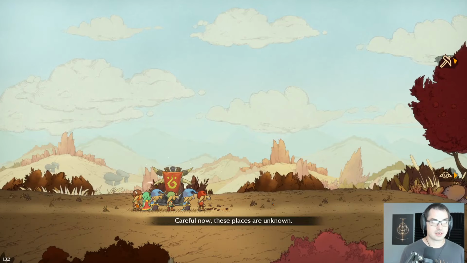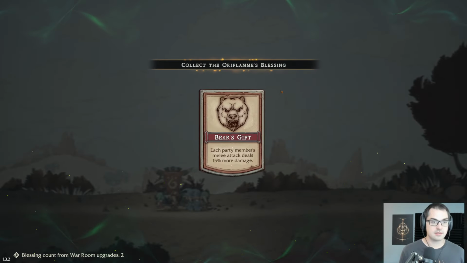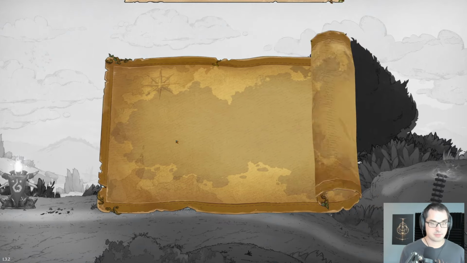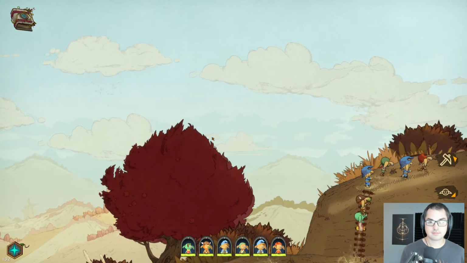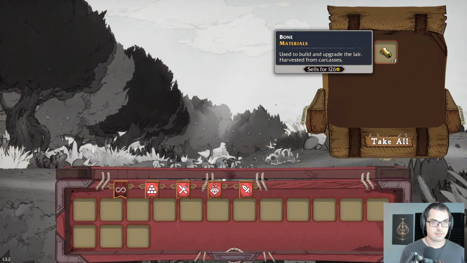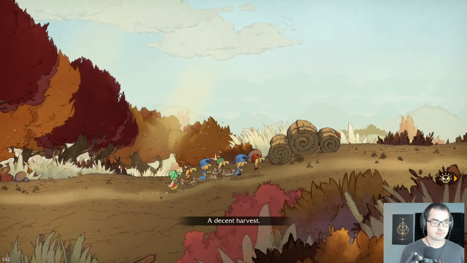So, expeditions play out a little bit Darkest Dungeon style here. Careful now. These places are unknown. Got all of our goblins in a line, and we're going to be exploring and facing down enemies. Also here to get crafting materials that we can use to upgrade the lair. Bones. Delicious bones. A decent harvest.